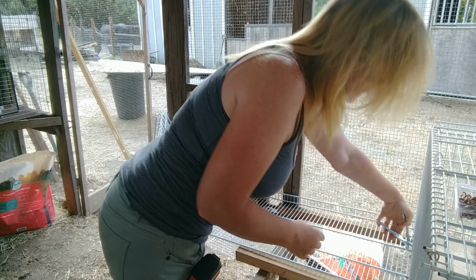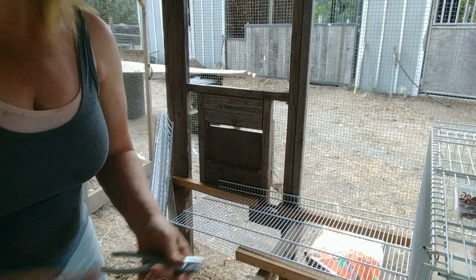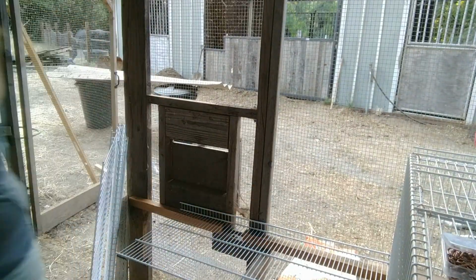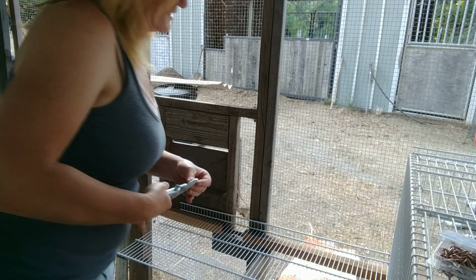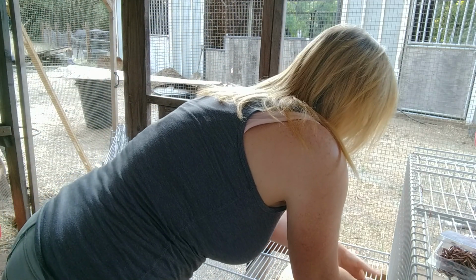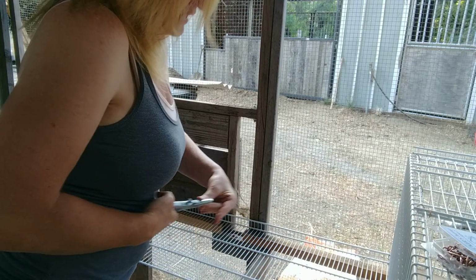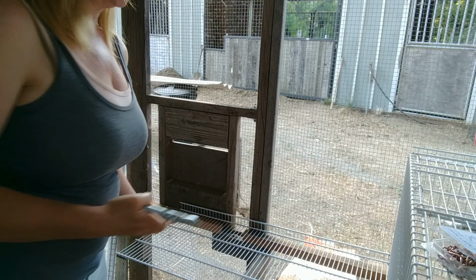Okay, so I don't think you can see this, but basically I'm hog ringing the bottom panel. See if I can get you in there without dropping the camera. No promises. Hopefully you can see that. I can't tell from here, but I hope you can see that. So I just put a hog ring in and hog ring the new panel to the existing cage. And I'm going to do it in 3 or 4 places. And the existing cage, this becomes the end cap or the divider for my new cage.